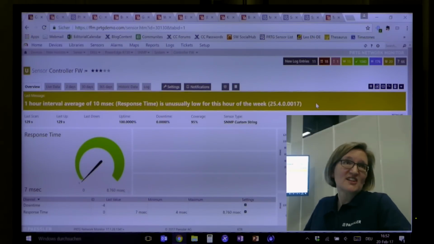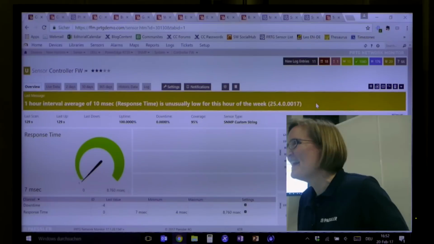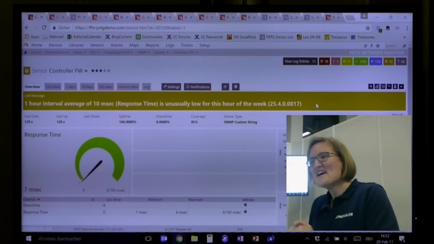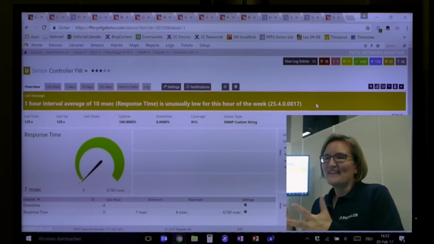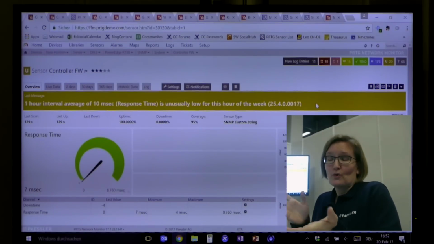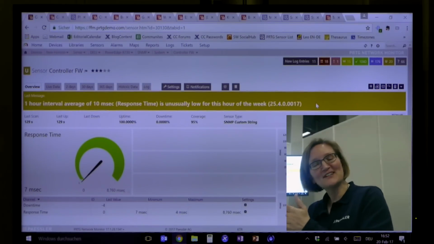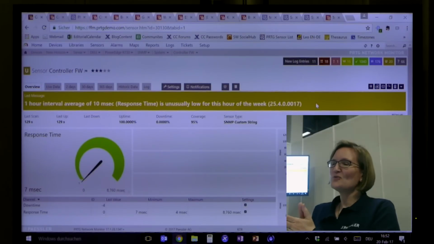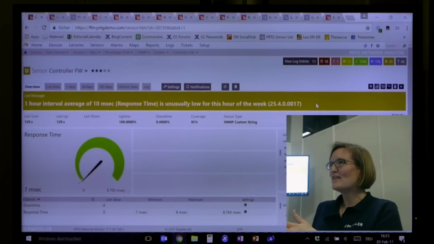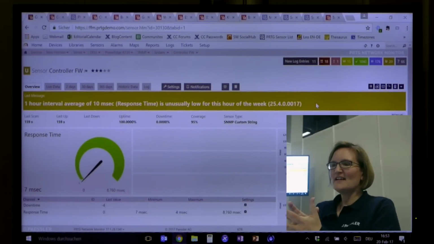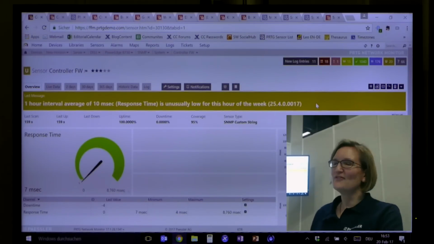Actually, response time being low is actually good, right? But it's unusual. So maybe the website is down, it's returning 404s, which is not good, right? So you want to check out why. The unusuals are good if you have no real errors and you've got time on your hands. Go in and check what the unusuals are to see, is there a reasonable explanation, like traffic's low because it's a holiday, or traffic's low because one of my switches is just not passing traffic properly. It's worth checking out if you've got time.